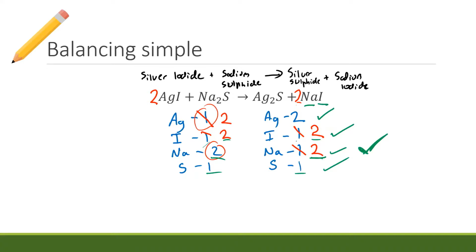Congratulations. Yay! So that's how you balance an equation. Now you could have done this a different way. If you had started and said, I want to balance the sodiums first, you would have still got to the same point. Because if you balanced the sodiums first, you would have said, now I've got too many iodines on the right. I have to make sure I balance the iodines and add a 2 to the left, and you would have balanced it out.